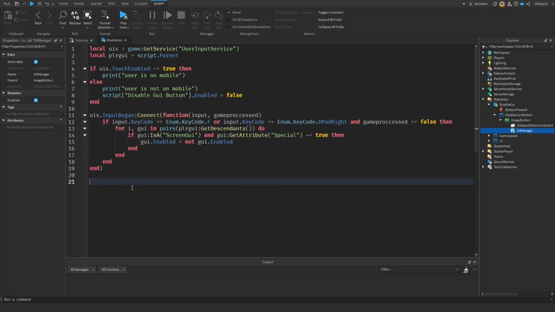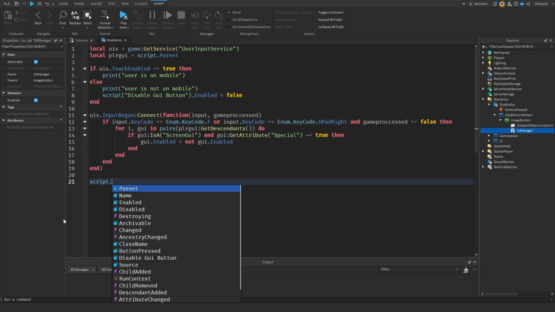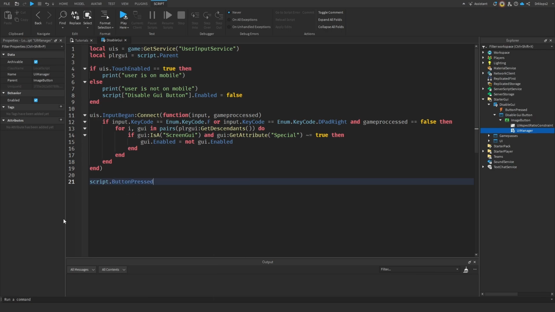In here, the first bit of code that I'm going to do is create a script that will detect when this event is fired. So script.ButtonPressed.Event:Connect(function), and we're not sending any information through it, so we won't have to put anything inside of the parentheses, or brackets, that's what they're called.